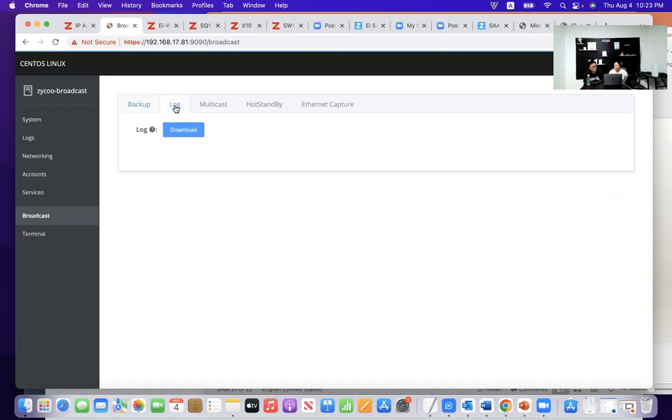And then we have the logs. This step is quite important for our distributors or resellers. If you have any issue or problem that you cannot figure out, our technicians will ask you to send us the log. So here is the place where you can download the logs to send to us. But these logs are only saved for 24 hours.